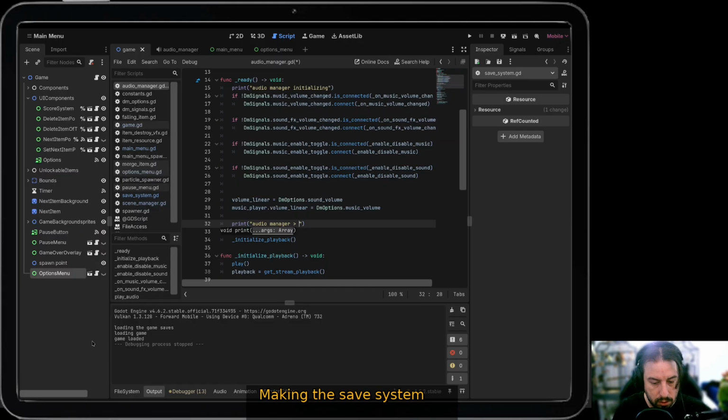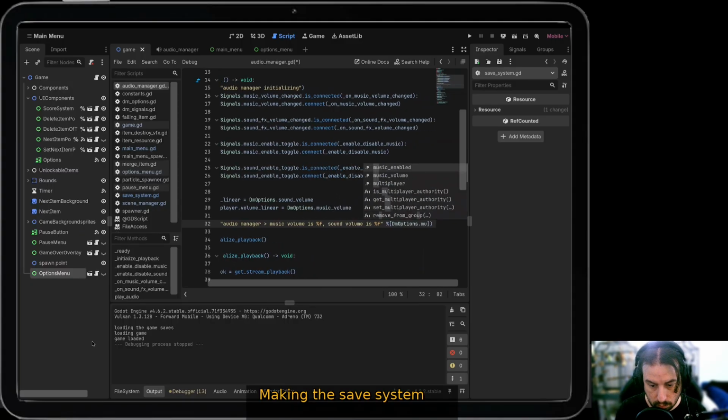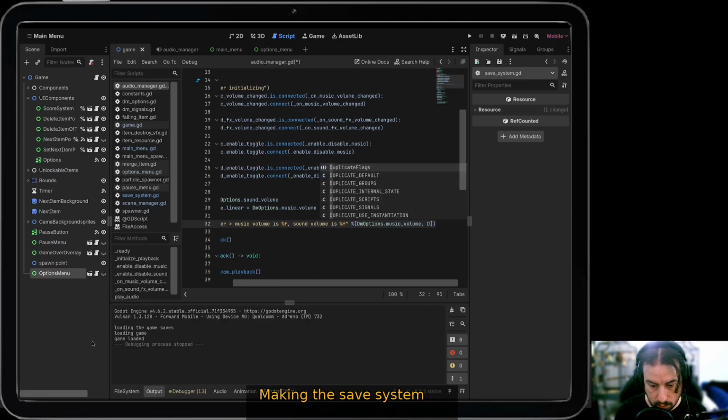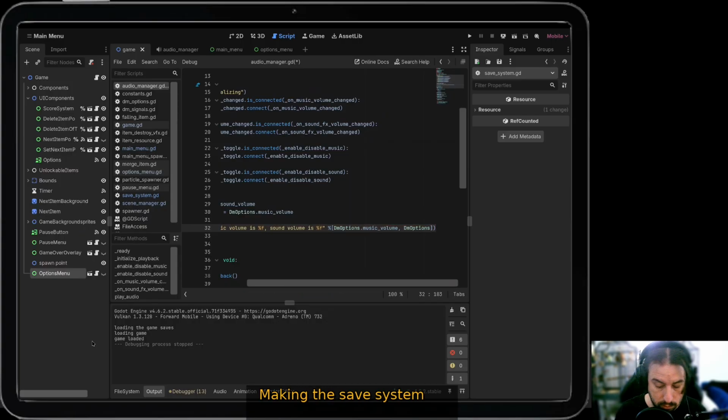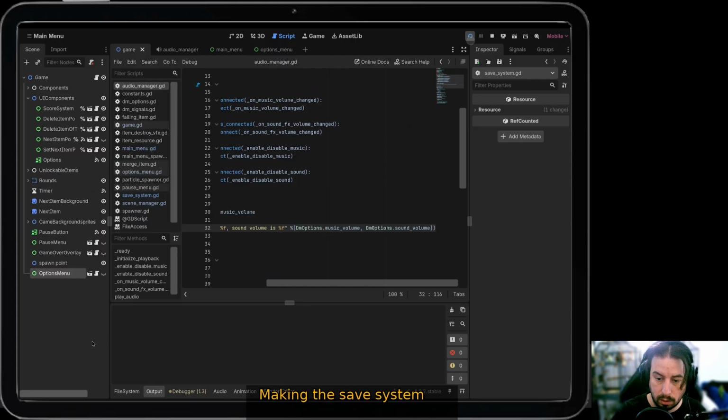So audio manager, music volume is a float. Sound volume is also a float, and this is just the options dot music volume and the options dot sound volume. Let's check that.